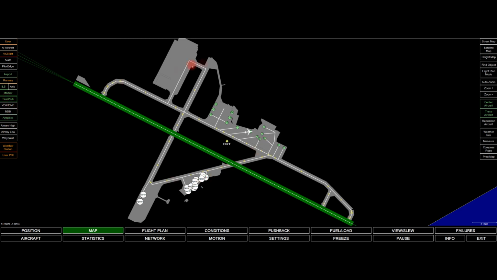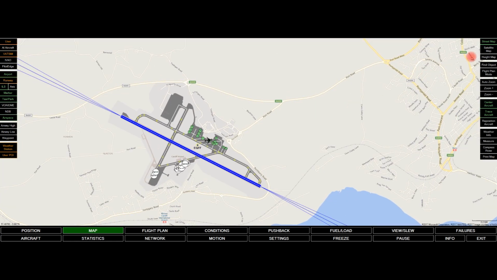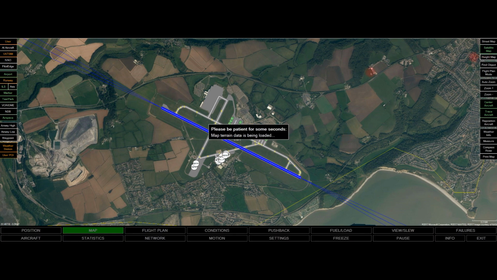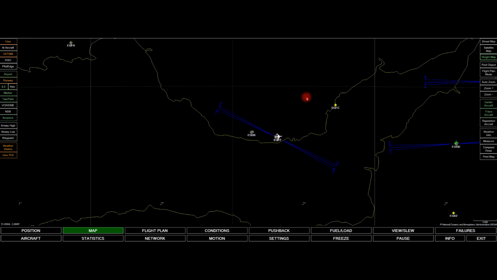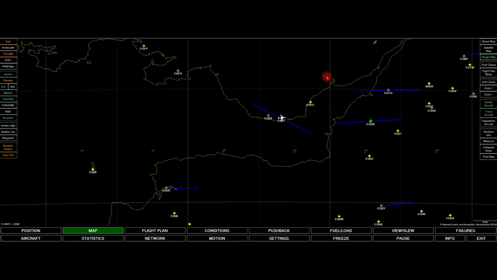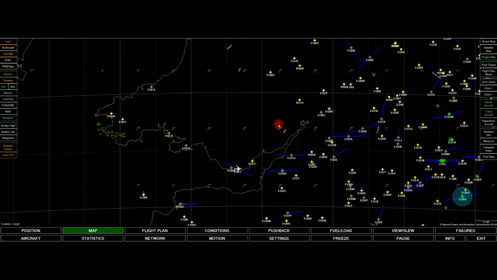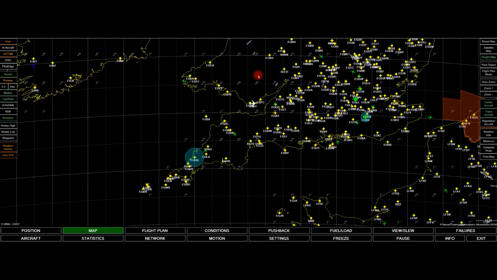Alright, over here we've got these three buttons. You've got street map, so that shows all the streets. You've got satellite map, which shows you satellite imagery, and then you've got a height map. I'm not quite sure what this is, so let's zoom out a little bit. Oh yeah, basically it's showing you the height of terrain, so it's a terrain map.